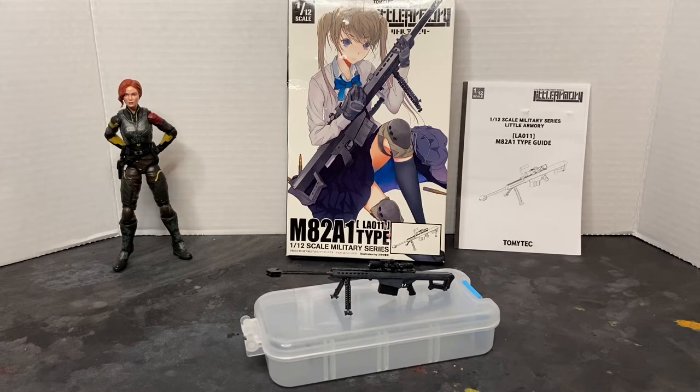I just wasn't satisfied with the fact that some of the Classified Series figures, like Breaker for example, does not include any individual kit. He doesn't have a sidearm, he doesn't have a rifle. And if you look at Beachhead, he is completely kitted out — he's got a plate carrier, a sidearm, a carbine, and a fixed-blade combat knife. There's no consistency with the figures and their kit, so you're left buying multiples of certain figures to kit out the rest of your Joes and looking for alternatives.